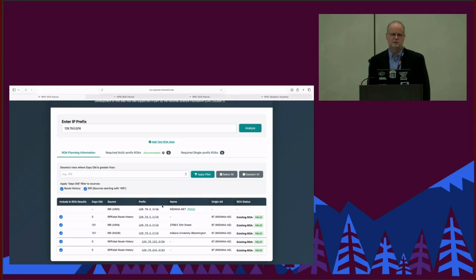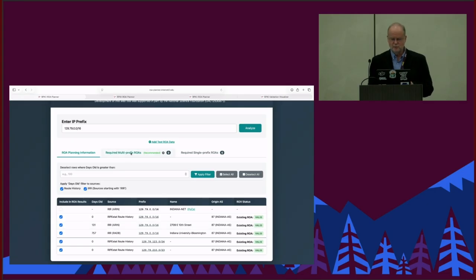And IU has created ROAs to cover all of the announcements from their network. So in this case, it says basically the ROA planning information is this table, and again, this information came from RIPEstat, ARIN's whois, and RouteViews, and it's showing us routing history, routing objects, and it's basically saying all of these, if you look at the current global ROA table, are all valid. So these are all covered. There are no ROAs to make.